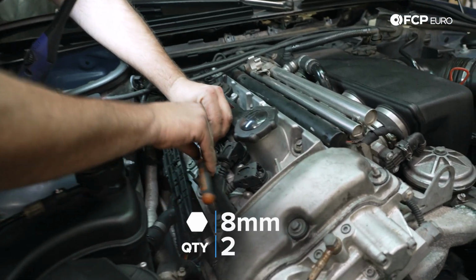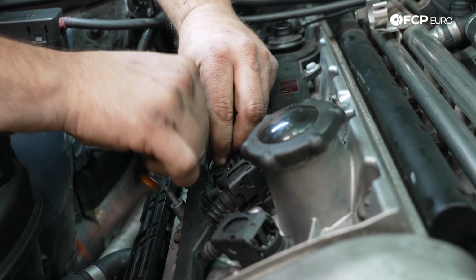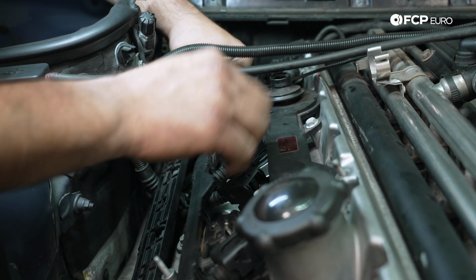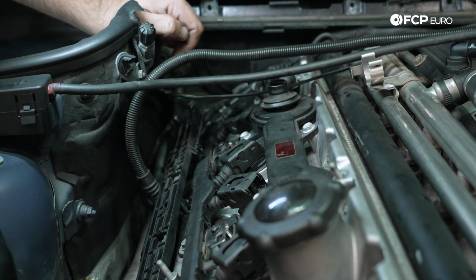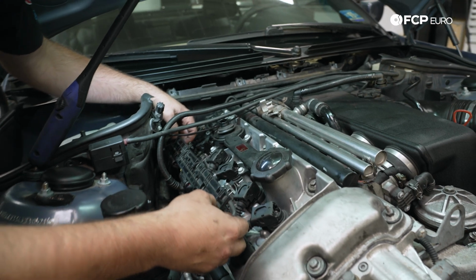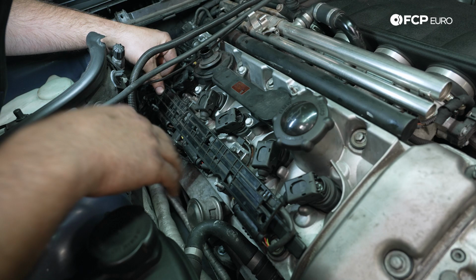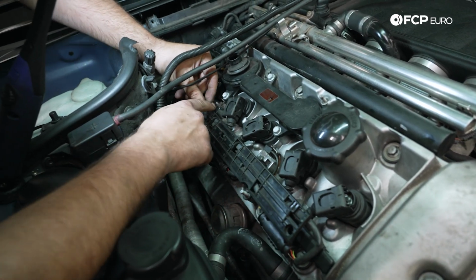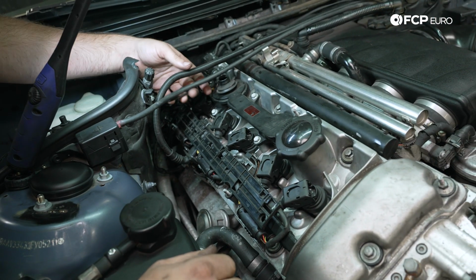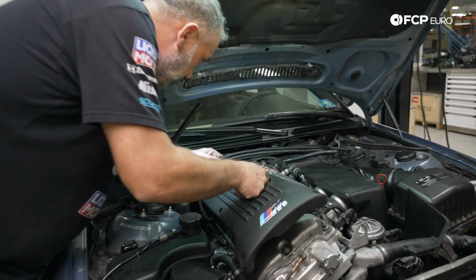I also want to make sure that our little 8 millimeter screws that hold the ignition coil wiring conduit in place are tightened down like so. Here we go, nice. And now we can kind of just plop this into position. Like I said, when the beauty cover goes on, it'll be locked into place. We have this one tab here that's still connected, so that'll just sort of hold it all together at the moment. All right, next up, we're gonna go ahead and drop the cosmetic cover back on the engine.